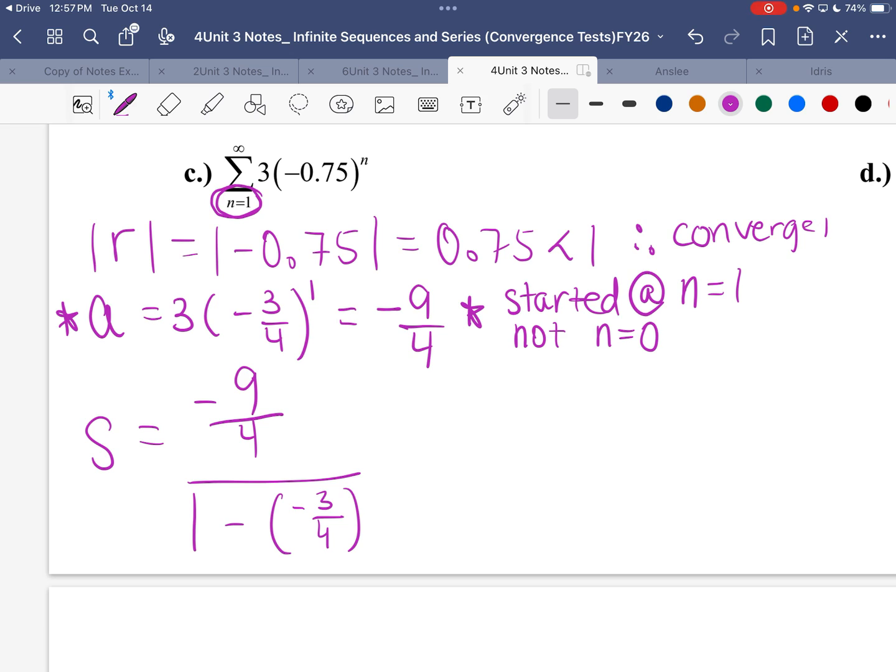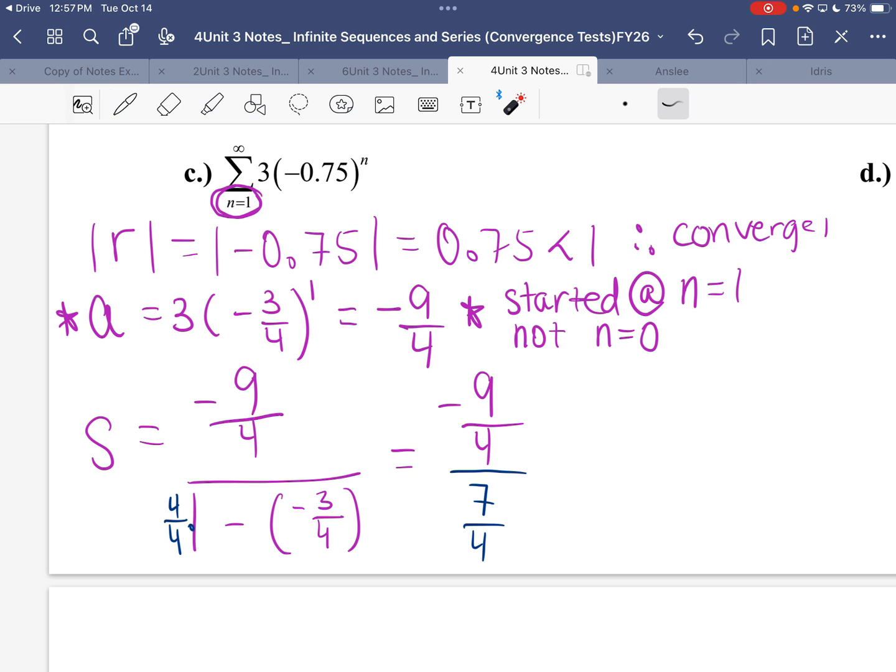Okay, so in the denominator for the sum, we're not doing the absolute value. We are multiplying by negative 3/4 each time, so it will be alternating between positive and negative. You want the essence of the question. The absolute value is just there when we're trying to figure out if it's converging or not. But when we're actually plugging in R, we are using negative 3/4. So you should have 1 minus negative 3/4, and we're going to get common denominators. Change that to a plus sign.